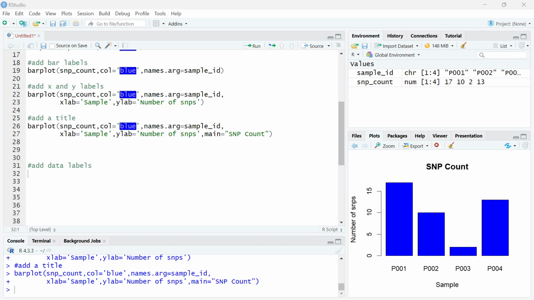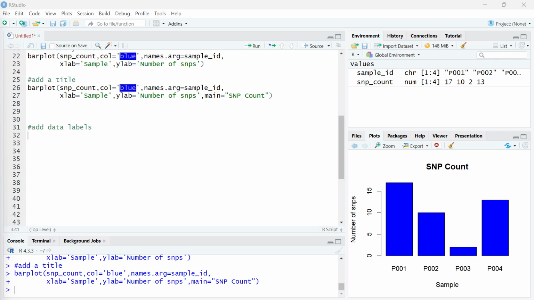To do that, we have to use the ylim option. That means we need to first define a y limit on the y-axis. So I'll first say y-axis limits. Then I'll define it. Here it's also going to be a vector: low, high, or start, end, whichever you want to call it. So first 0, comma, and then the upper. So this is the lower limit, 0, and then the upper limit.